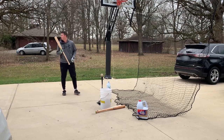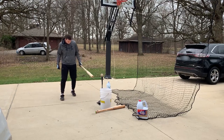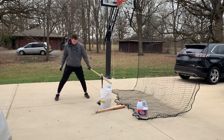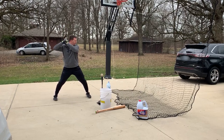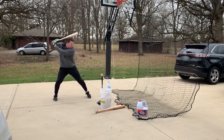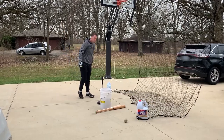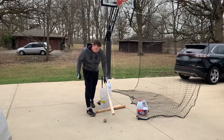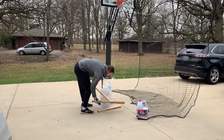Yeah, it's been a huge key for me in developing my swing and being very confident in staying inside the baseball and having good form every time I swing the bat. So here I think I'm just finishing up this round here with the heavy bat. As you can see, I'm doing no stride. I always start my day with no stride.